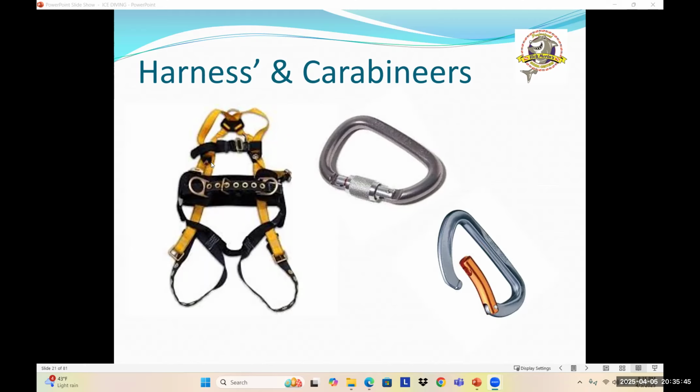There's a lot of weight. So if we were just going to pull you out with just a chest harness, there's a chance it's going to slip up on the diver. And if the diver's unconscious and you start pulling and the arms go up, because all the equipment is riding up, it could possibly pull them right out of that. They've got a weight belt on. That could be a huge problem. So legs certainly make it a lot safer.